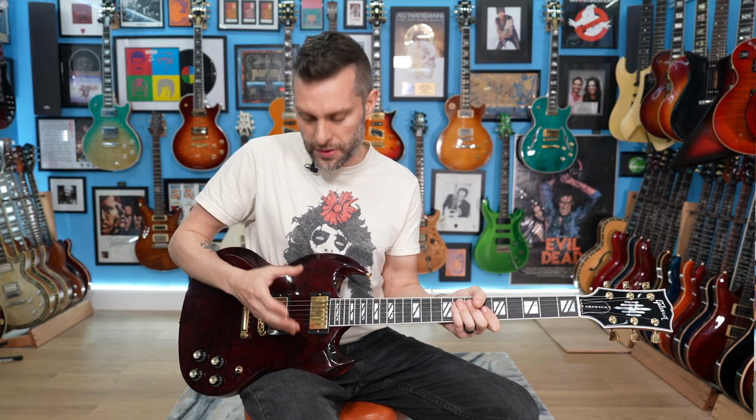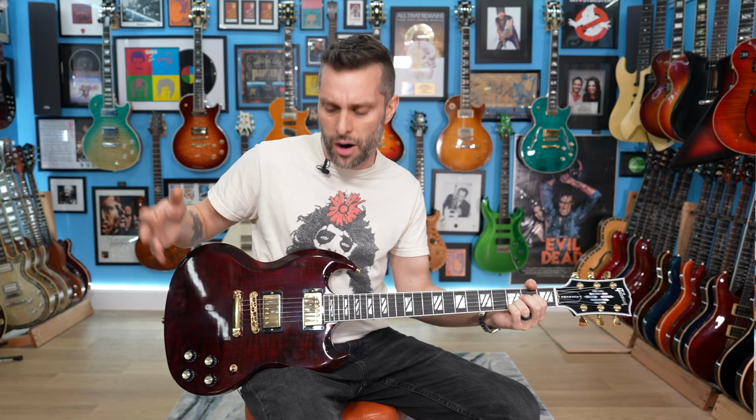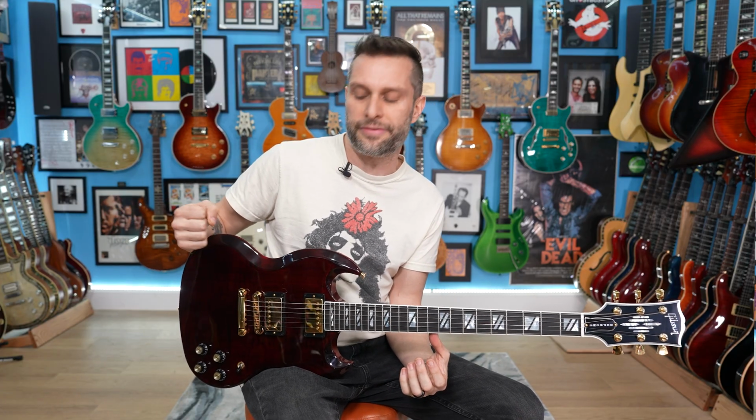The thing to bear in mind is that the Burstbucker Pro and the Burstbucker Pro Plus are basically like the hot rodded PAFs from Gibson. Hotter wound, a little bit more highs, more lows, and obviously the Plus is even hotter than the Burstbucker Pro, so when you're doing those leads, you have no loss in volume. The Burstbucker Pros, instead of having Alnico 2 magnets, have much hotter Alnico 5 magnets, so you get kind of an extended range, whether you're playing metal or hard rock. These definitely excel, giving you a little bit more of that oomph.